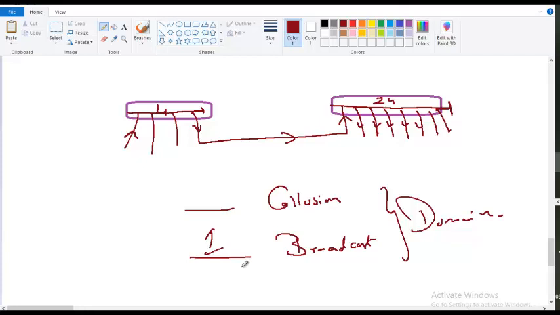Now the collision domain is again the same thing. The logical backbone which is used for collision control is also on this port, which is connected here to this backbone, which is also responsible to control collision. So you cannot say 24 plus 1, because this has been extended down here.